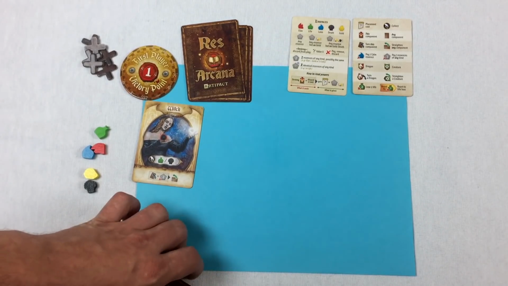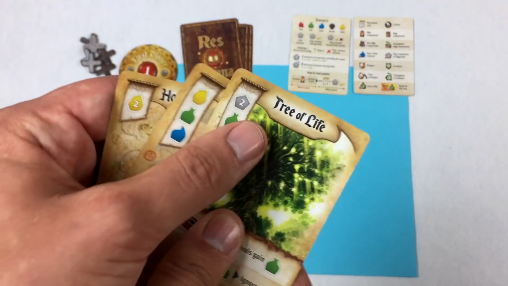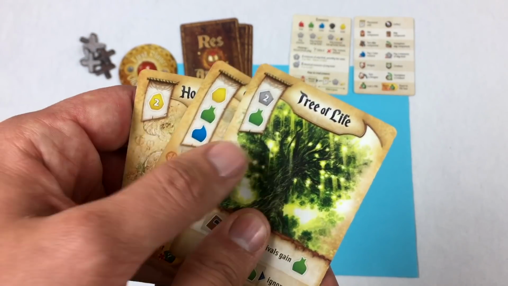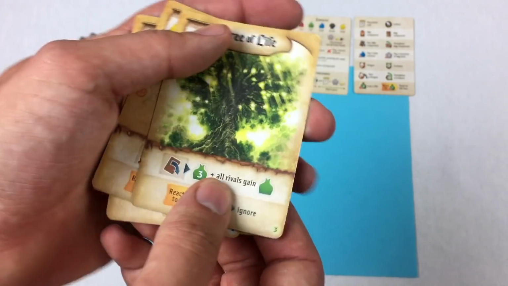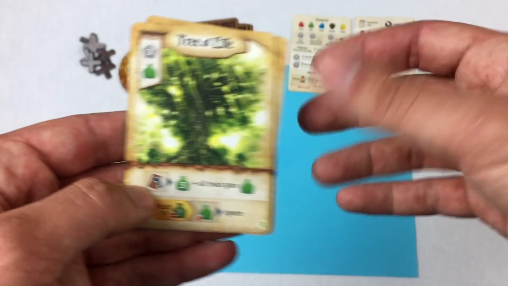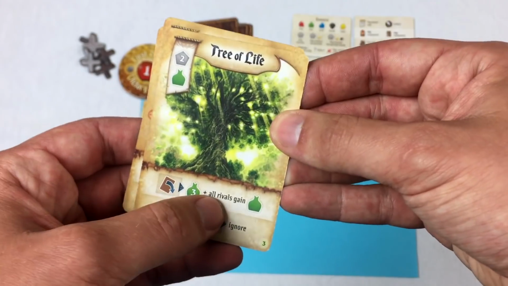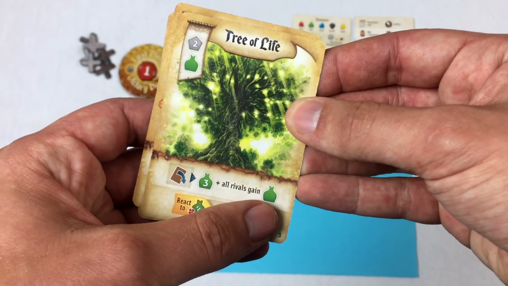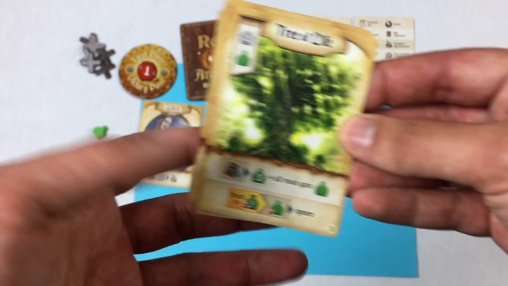So let's look at the 3 cards they have in their hand, and hopefully that will help us pick a magic item. So you can see the costs of these things here. Looks like I'm going to need some yellow, green, and blue, and whatever. So cards that we've got. I could turn this card, if I have it out in front of me, to gain 3 greens, and all of the rivals will also gain a green. If someone tries to attack me, I could discard a green to ignore it.